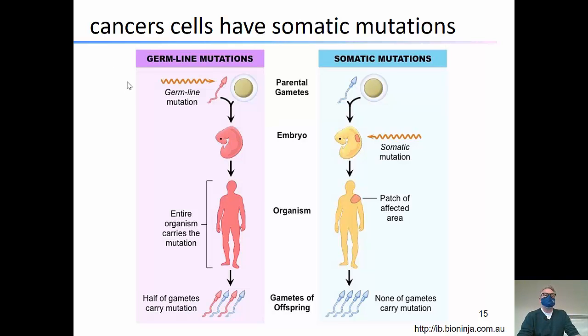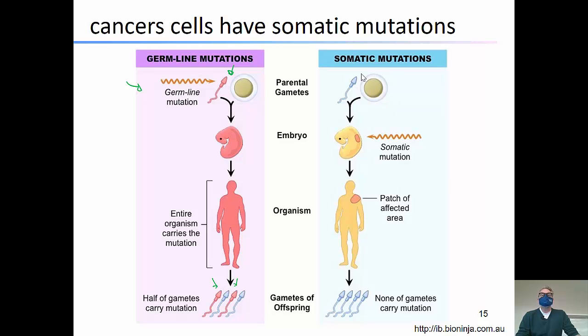If someone has a germline mutation, in this example, the sperm is shown as pink, and so this is carrying a germline mutation. This means every single cell in the body will carry that mutation because we have a paternal and a maternal copy of all the genes. When this person forms gametes, remember gametes are haploid, so it means half of their gametes will carry the mutation, the two pink ones here. The blue ones are non-mutated, because that's the copy that is, in this case, the maternal copy.